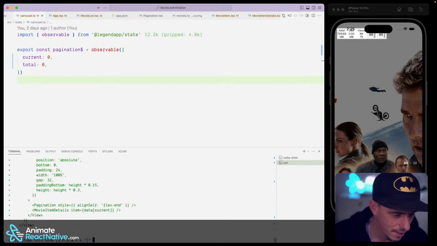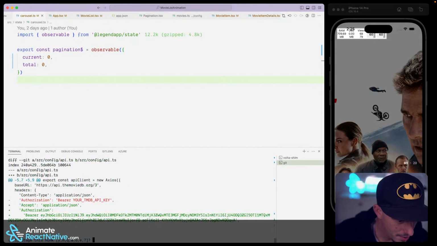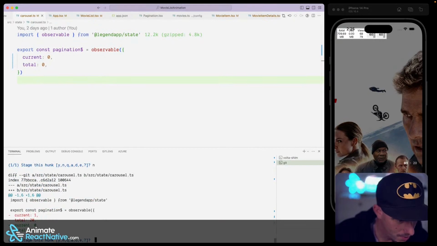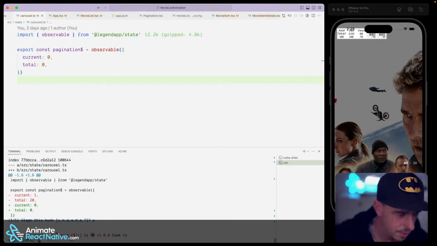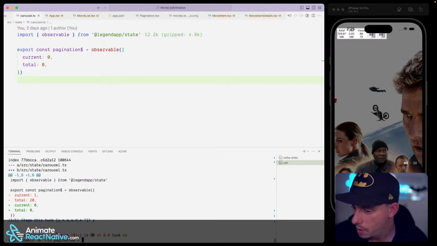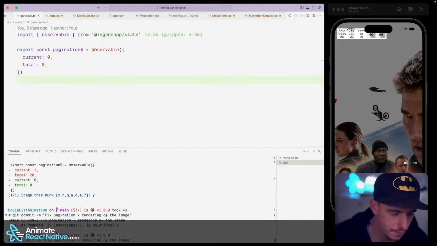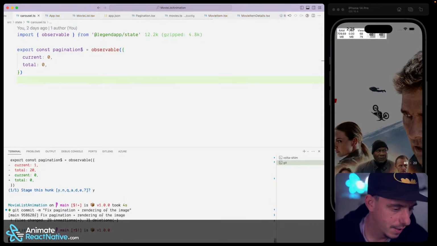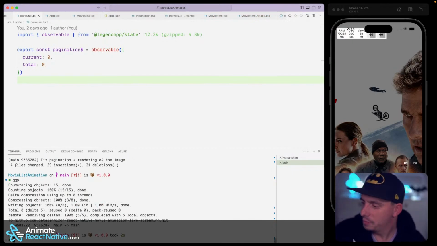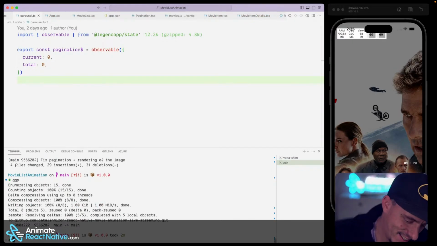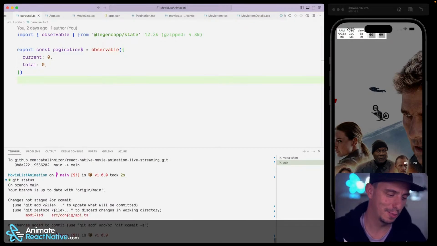Okay, so fix pagination plus rendering of the image. Okay, pushing directly to main because we are great developers.